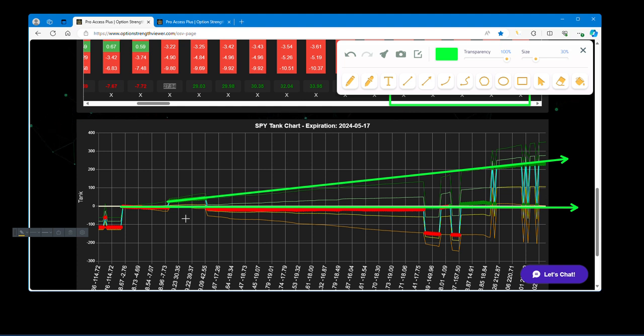So at this point in time, you already knew that the day was going to be bullish, and these drops were safe drops. They were safe dips to buy. And then sure enough, right there, the day ended bullish.